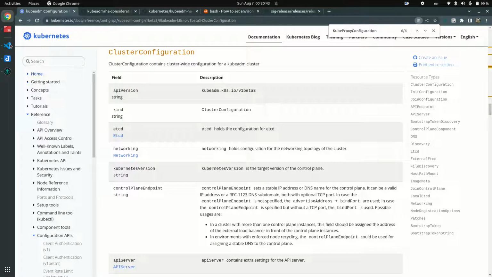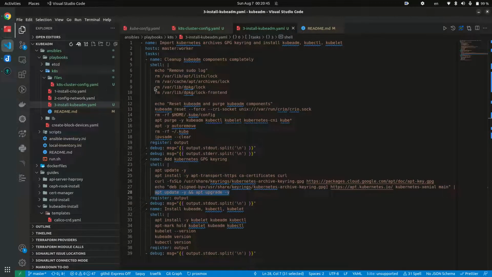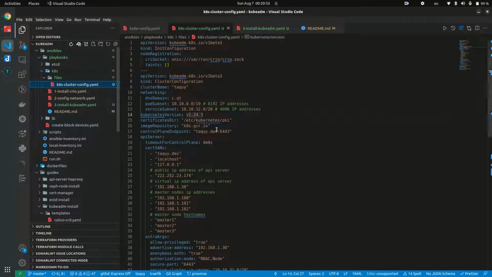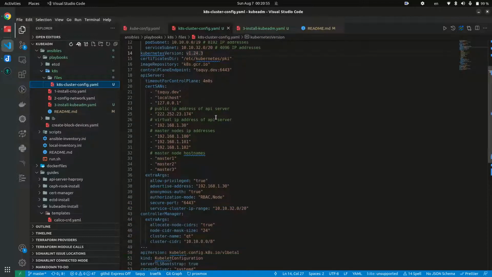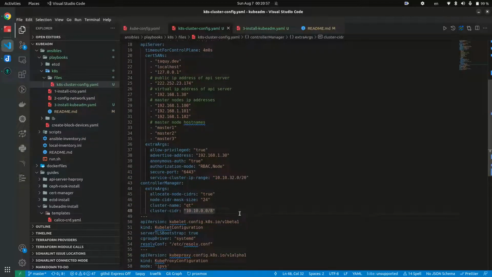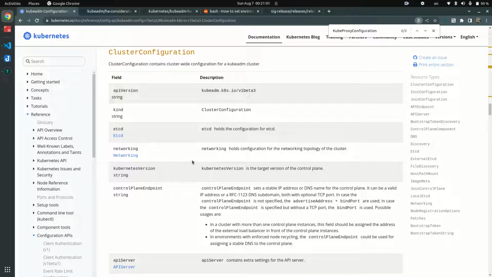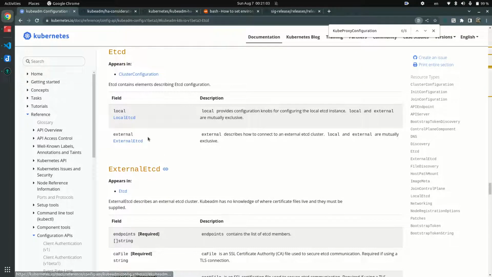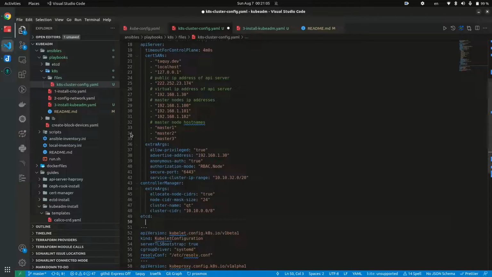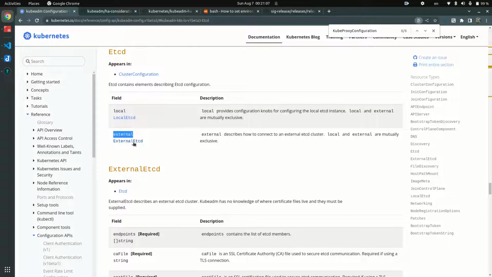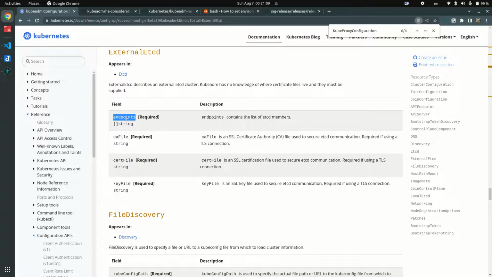In cluster configuration, you will need to configure ETCD. So in ETCD you can focus on external ETCD, and in external ETCD you will care about endpoints.